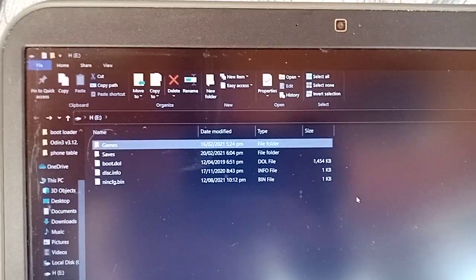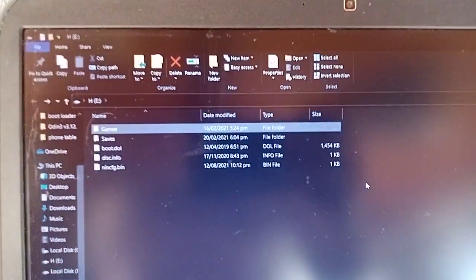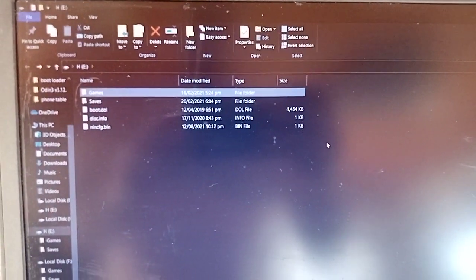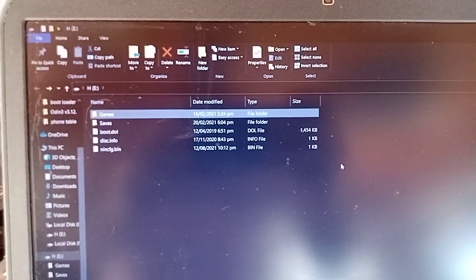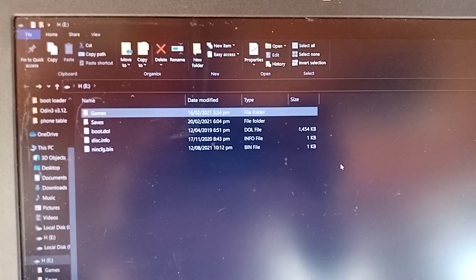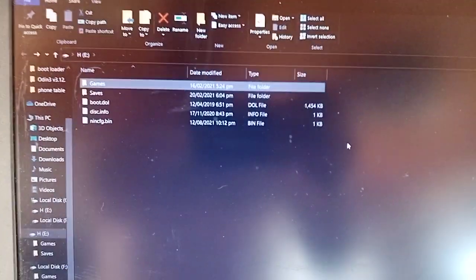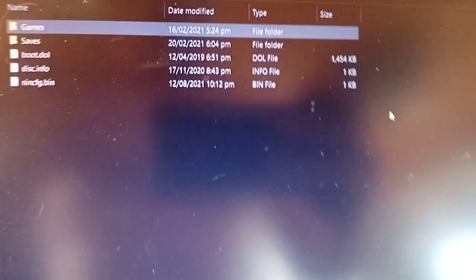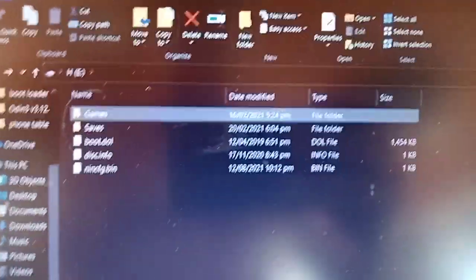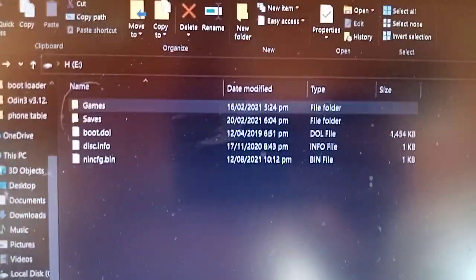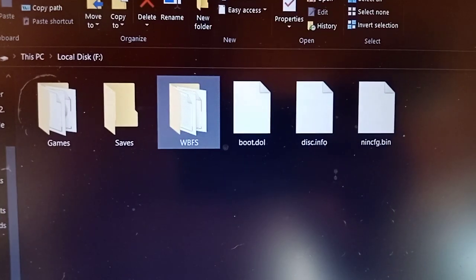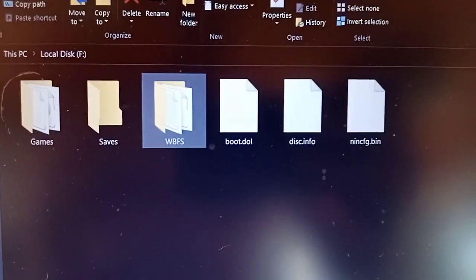Now, if you haven't actually converted your games to WBFS, or you do still have your ISO copies, with the previous videos I've done, with the settings of D2X, custom IOS, and all the other settings I've done, if you actually follow those settings, you can actually use an SD card or SSD with the file format of NTFS. Now, with NTFS, you'd still set it up the same, like your file format for games. Of course, that one's for your Nintendo GameCube games. So that'll be how you want to set it up if you're wanting to have your Wii games and your GameCube games all on the same USB drive.